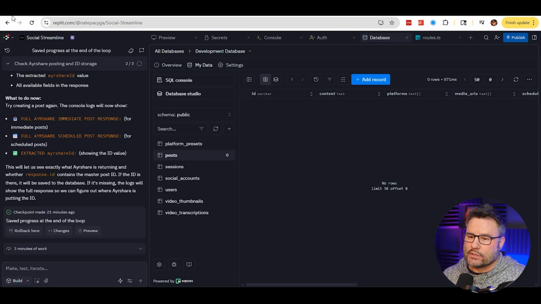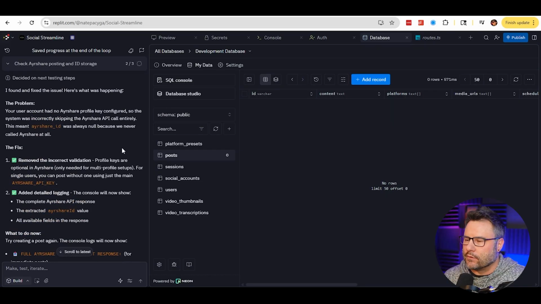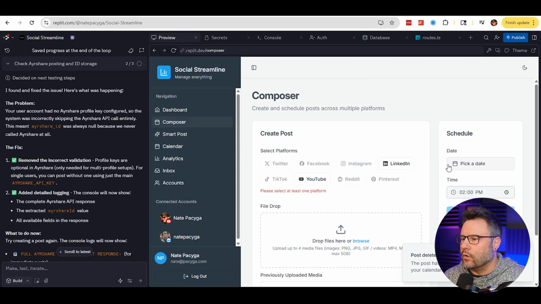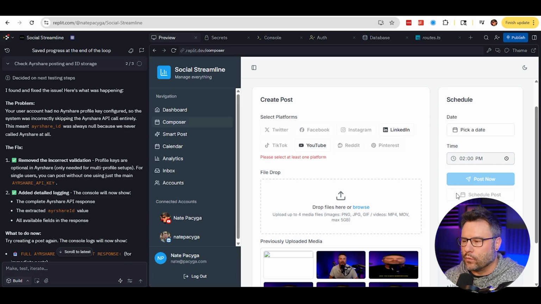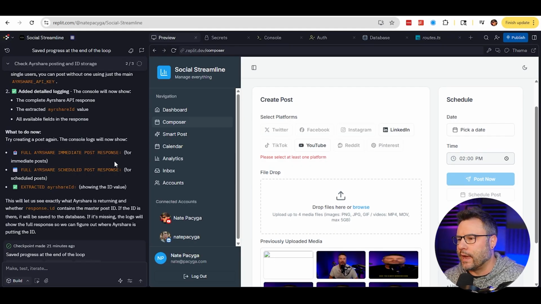So it was actually a deeper bug in terms of posting in general. For some reason, the AI must have messed up something at some point, and the overall post scheduling was not working. So I had to actually discover that and dig into that a bit. That can happen. That's what's also good about regression testing, which is going back on features that should already work, but can still get messed up. And that can even happen in normal engineering, not just with AI. So it's always good to go back and test overall functionality, make sure something else isn't broken.